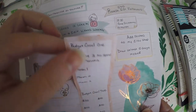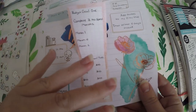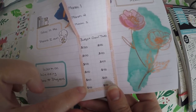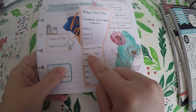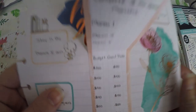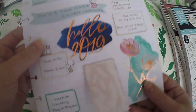Here are my budget goals. Budget goal one is to complete three months of no spends — that means absolutely no spending on those months. Budget goal two is to save $1,200. I will just mark off each time $100 is saved. I had it written down elsewhere and couldn't remember which goal I had set.